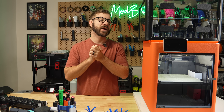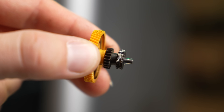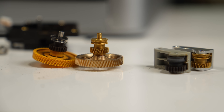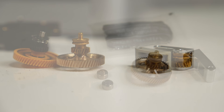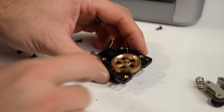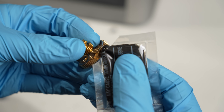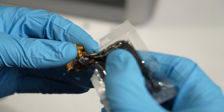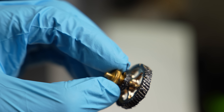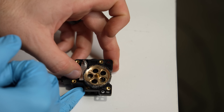When I got the extruder open, I also found the source of my extrusion issues — there was quite a bit of filament debris caked onto the grooves that feed the filament. For anyone having extrusion issues randomly, or if you have a maintenance schedule, it might not be a bad idea to get into the extruder and clean it occasionally. The BQ Claw comes with two new bearings that, as far as I can tell, are identical to the stock ones, and everything goes back in the same way. The one difference is that you need to install grease on the gears, which is pretty messy — I strongly recommend throwing some gloves on before.